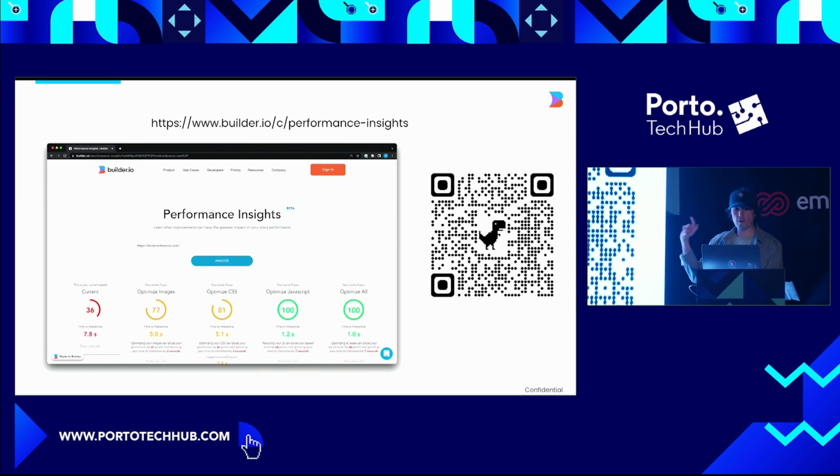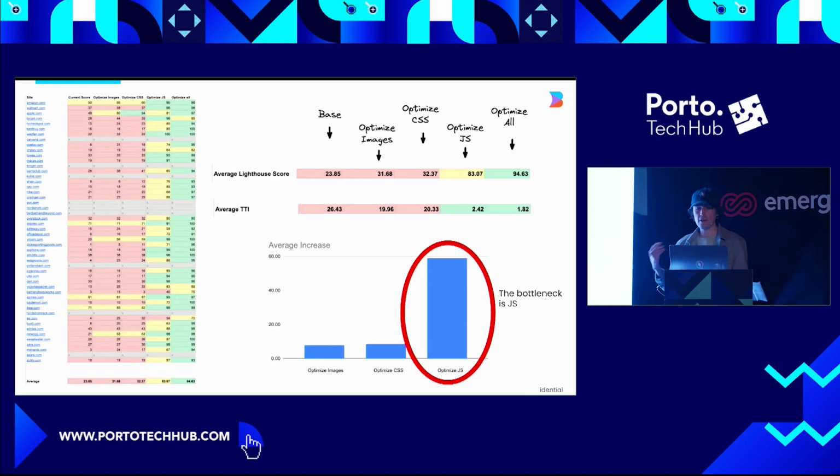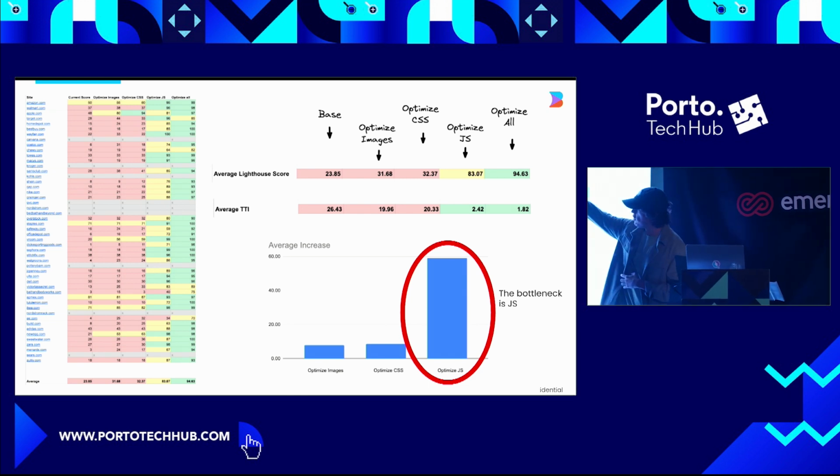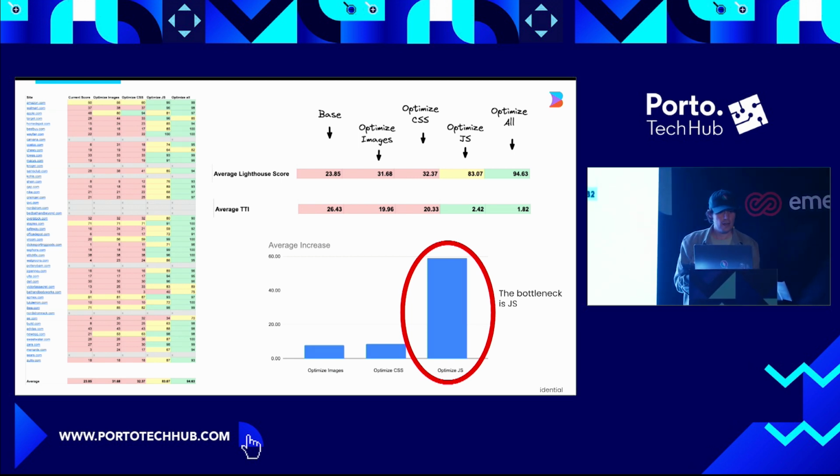At Builder, we built this tool, Performance Insights, which is a bit similar to Lighthouse scores, but also tells you what your score will be if you optimize the images, if you optimize the CSS, and if you optimize or remove the JavaScript. When we ran this tool on the 50 biggest e-commerce sites in the US, we found that pretty much all of them, you see that one over there is in red, are really not passing the test. There are a couple: Amazon.com has 50, and Staples.com. You probably cannot read it, but Amazon is the one at the top.